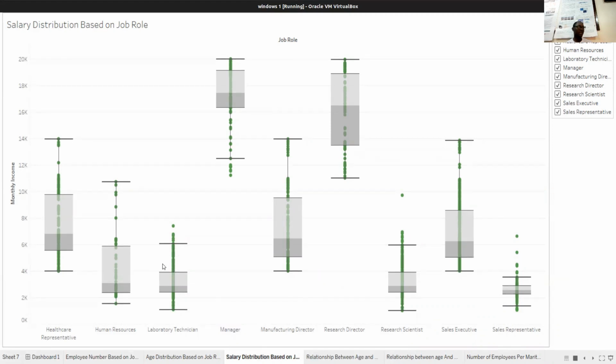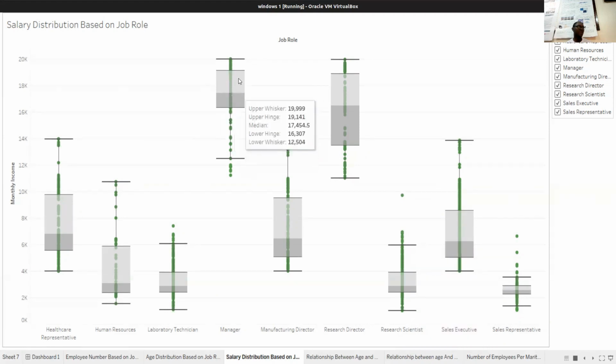This can maybe be explained by the fact that these two roles work closely together within the same environment. And for research, you might have some exceptional people that have a lot of experience working as research scientists. So maybe those people would generally be paid much higher than the normal salary of research scientists. This would probably explain that.